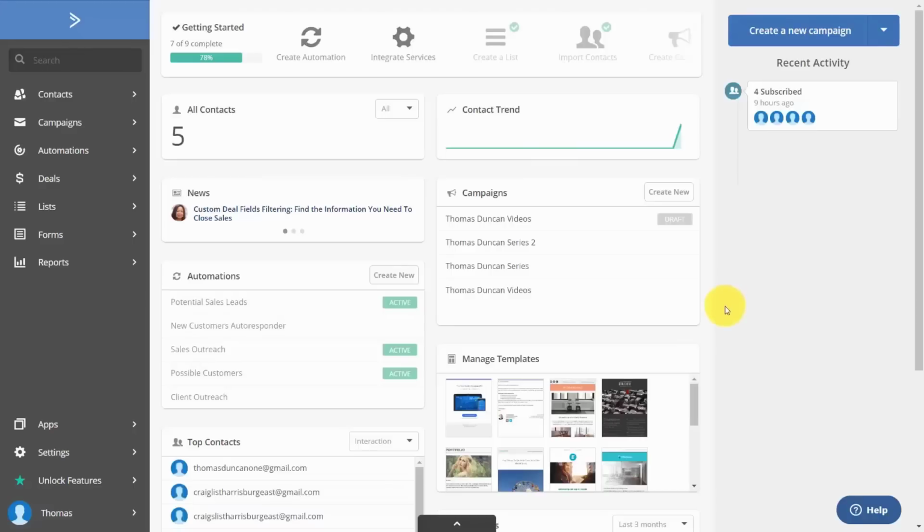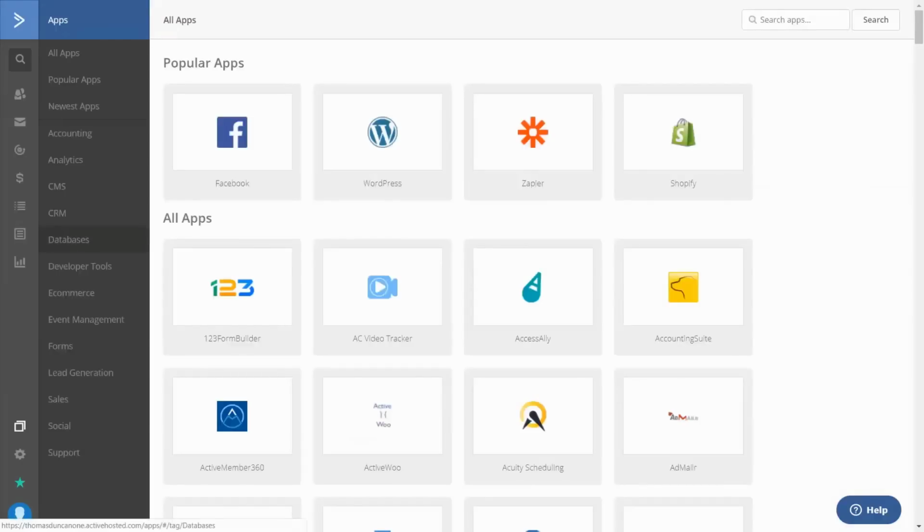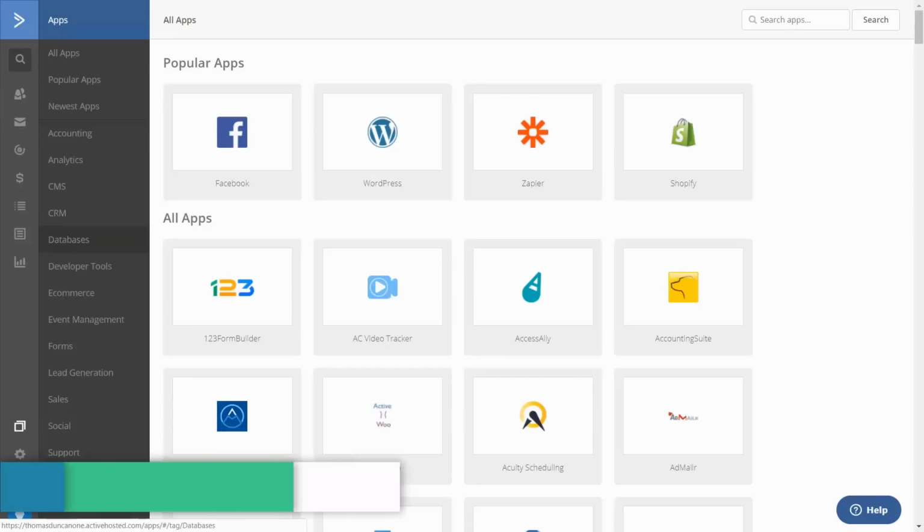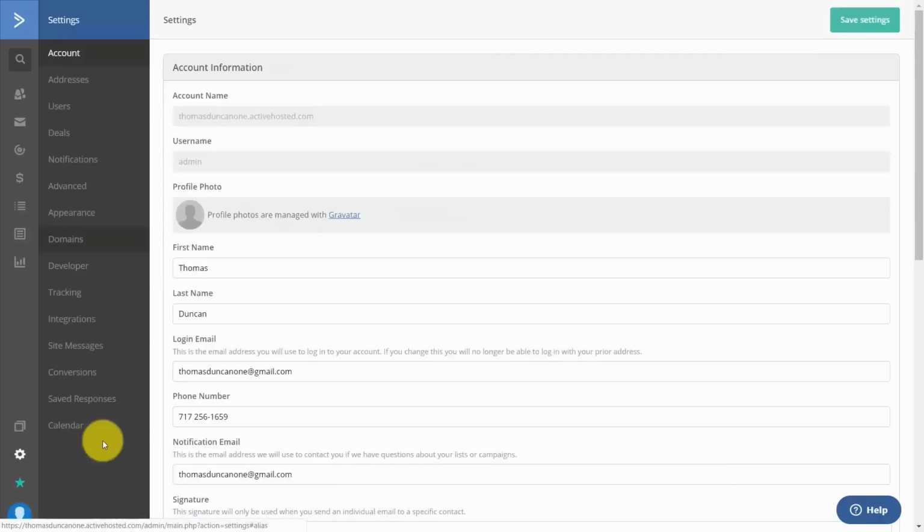In conclusion, we have now walked through the basic functions of ActiveCampaign. You can now add contacts, start campaigns, do deals, create a list, and create forms in order to start collecting names and email addresses and then contacting them on a regular basis. We've also looked at integrations, some of which occur through ActiveCampaign and others which occur as a result of its connection to Zapier, the third-party cloud-based connector. And we've walked through all the settings that will be necessary for you to get started using ActiveCampaign.